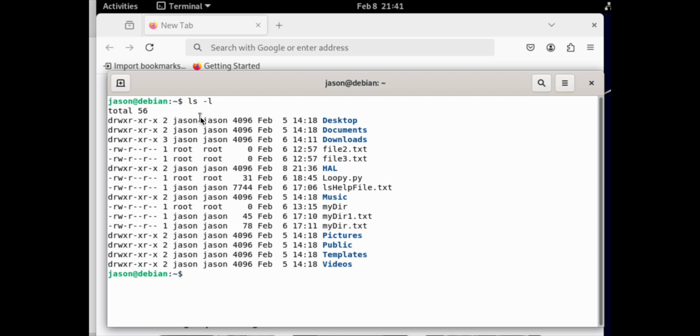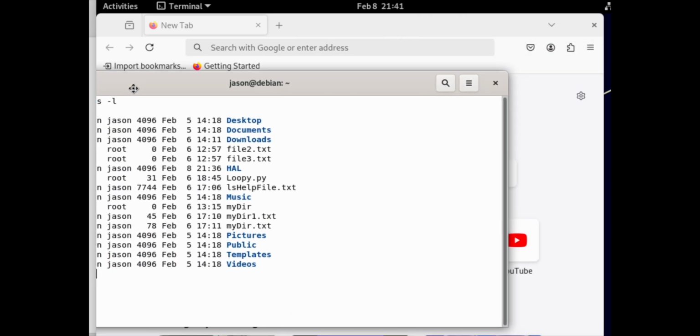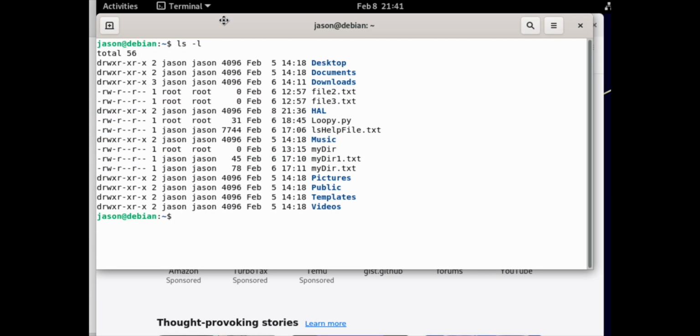Anyways, the other thing I wanted to do is to show you that each of these has their own weird code in front of it. So what does this all mean? When I divide it into threes, the same thing goes for all these. So the first character is taken by itself, and then the next three are considered together, and the next three are considered together, and the next three are considered together. And that's for all of these files.